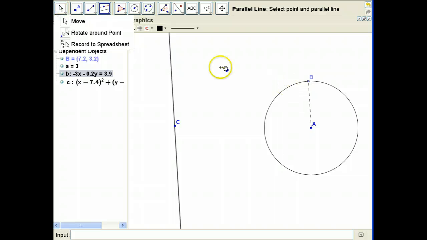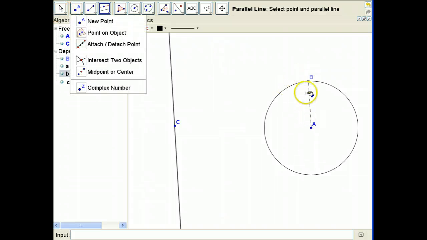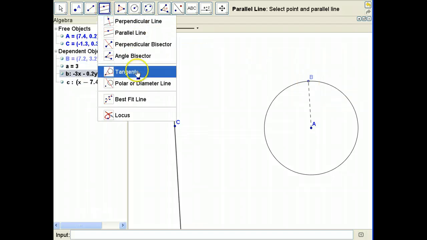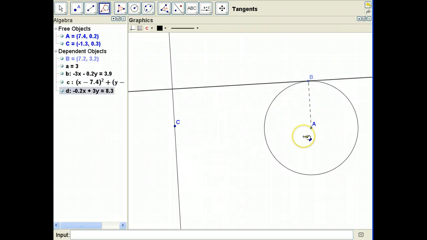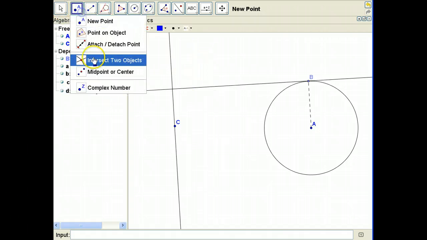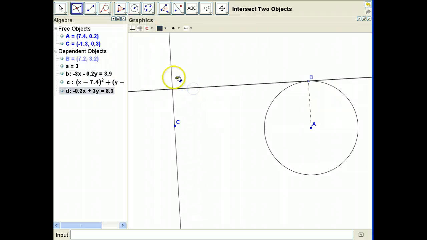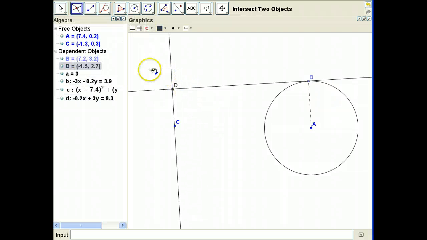Let's go ahead and make the tangents. One tangent actually. We'll go to the tangent tool, pick point B, and then the circle. That'll create the tangent. So now we have the first wheel, we have the radius and a tangent, and then we have the second wheel. So we want a point that intersects these two lines. Notice that the lines are perpendicular. That's good because tangents are always perpendicular to the radius. And so let's go ahead and make an intersecting point there. There we go, point D.